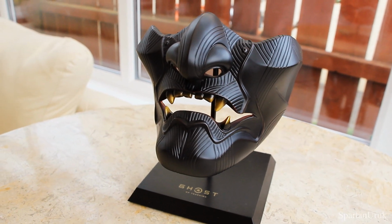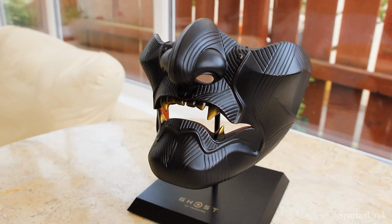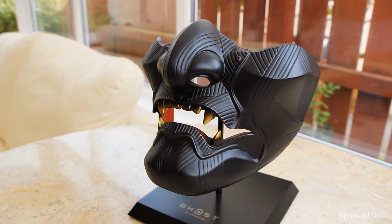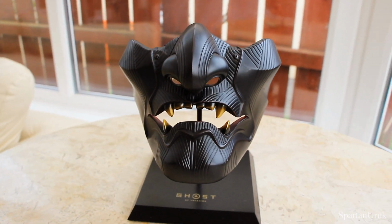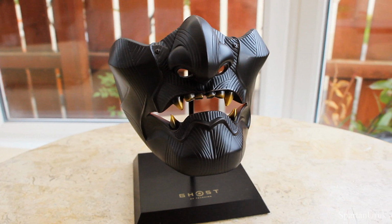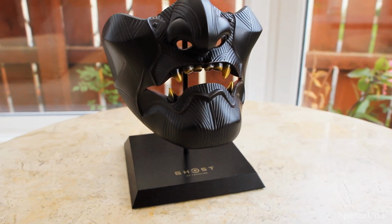It's a really nice display piece, and it's gonna look great displayed on your desk or your shelf. But I just really wish that we could wear the mask. I mean, technically you can wear the mask if you just hold it up to your face, but it's not the same as having a strap. So yeah, that is one problem that I've got with this Sakai mask. But overall, it's a very nice mask, and I'm just really happy to have it. So let's go ahead and take a closer look.